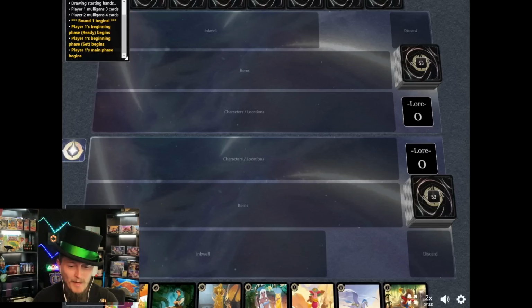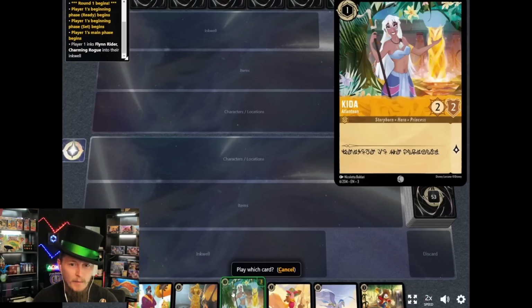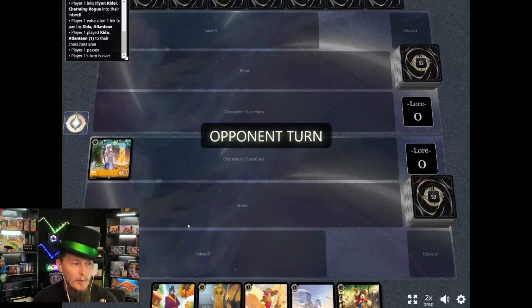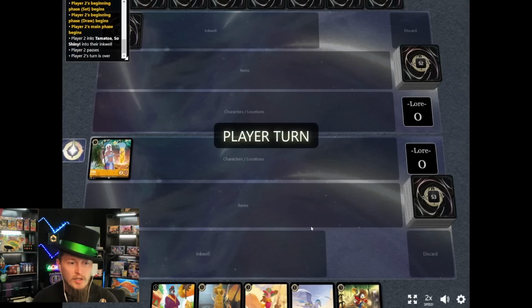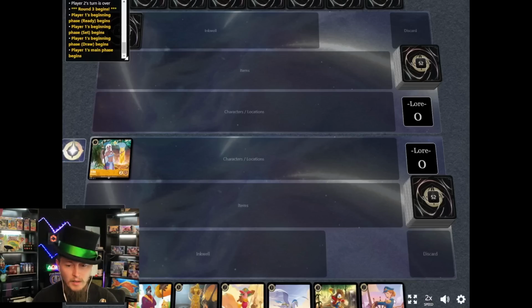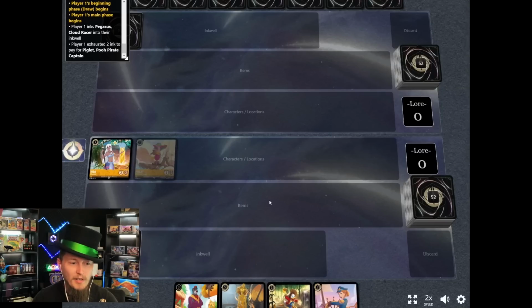Let's see, what do I want to do? I got so many good options here. Alright, we're gonna ink a Flynn. And we're gonna play Kita. And we will pass the turn. Yeah, we're inking Flynn because I think Piglet's just a better character. Oh, and we got Wendy as well. I think we're gonna actually ink. No, look, I see the Pegasus. I see the Pegasus.